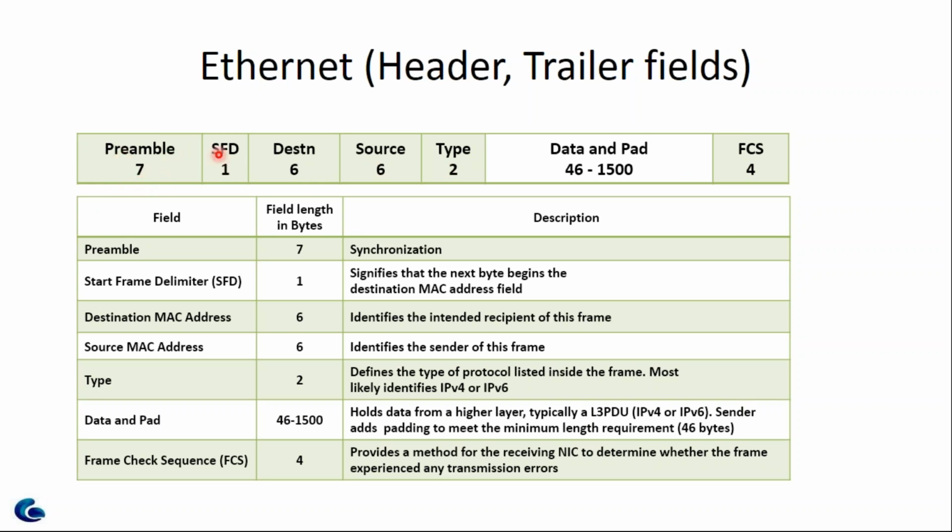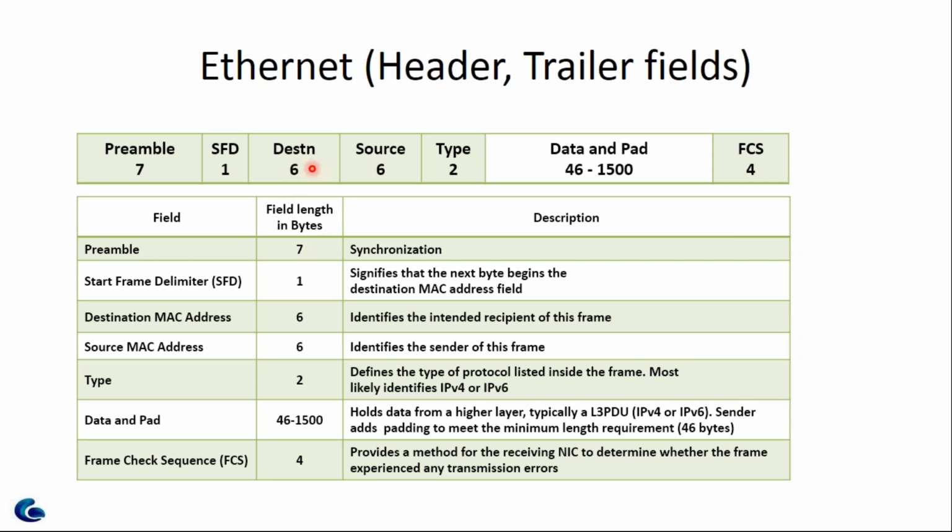So after the 7 bytes, there is one more byte which is also a part of what we call a synchronization to indicate the beginning of a frame, which is called the start frame delimiter. Now, the moment the start frame delimiter ends, the actual information for which layer 2 is waiting, to process, will begin, right?